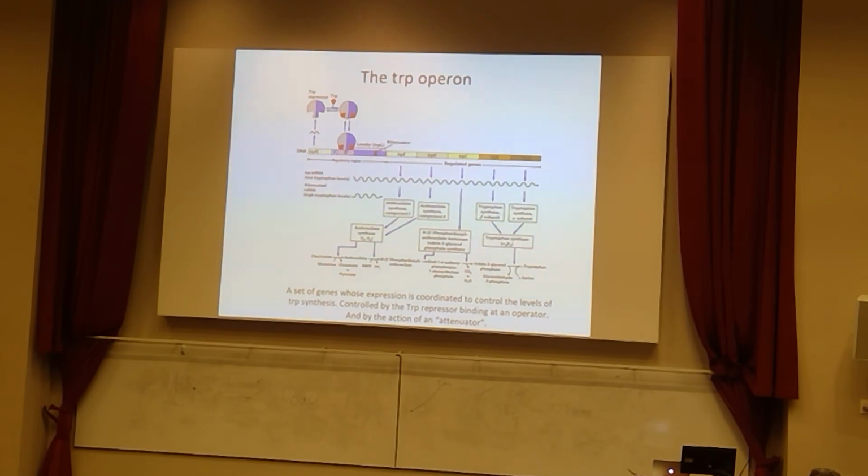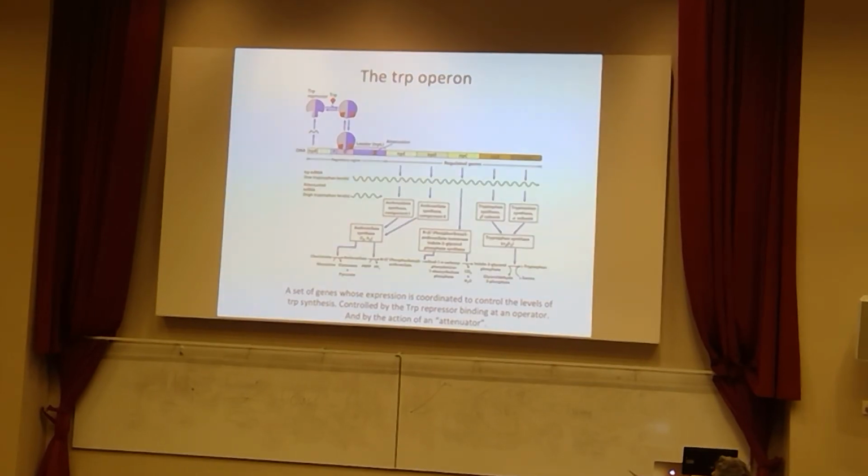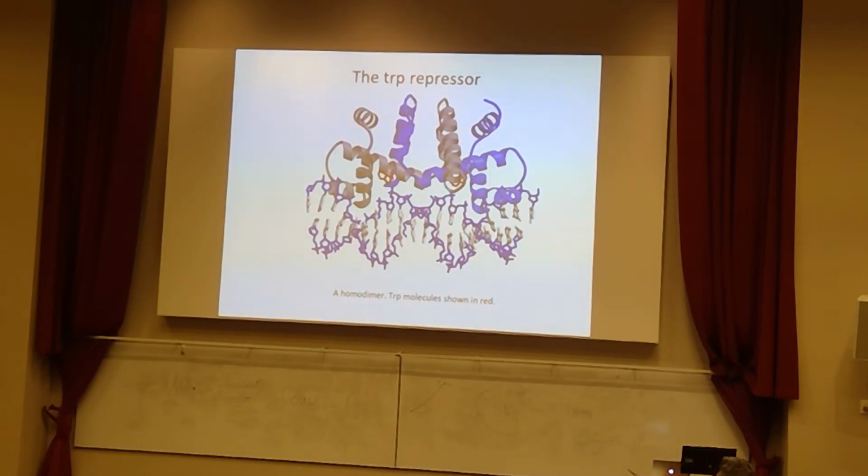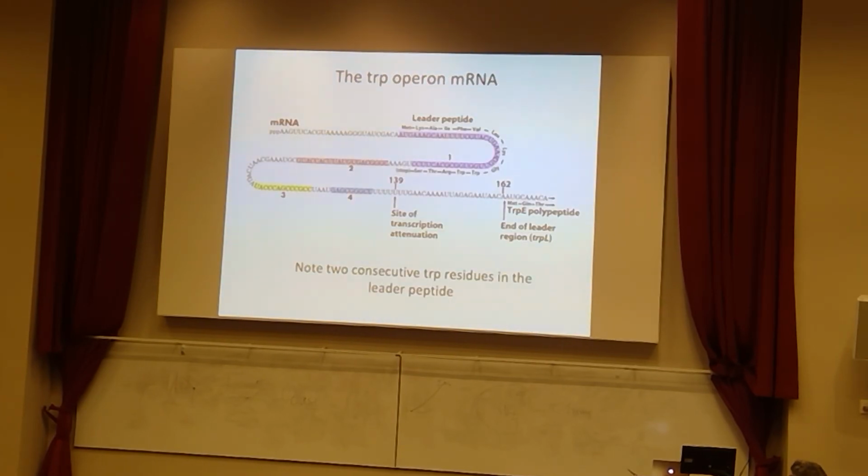In addition to that, the expression of these genes is also controlled by an attenuator. I'll get to that in just a second. The interaction of the trp repressor with DNA is very similar to what I've been showing you before for DNA binding proteins. It does bind as a dimer. Here you see the tryptophan present in the repressor and determining that, yes, the repressor should be in the DNA binding form. But here's this really cool attenuation process that is a second mechanism for determining whether or not this set of genes is going to be generated.